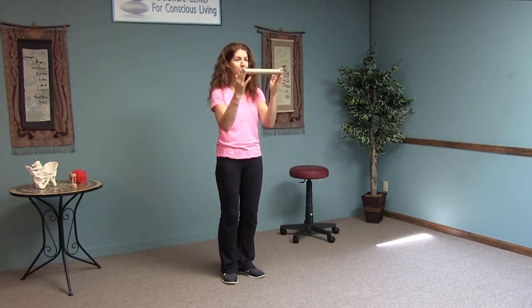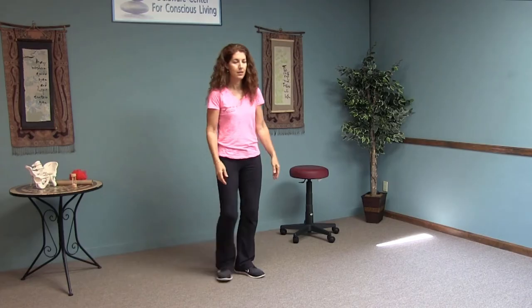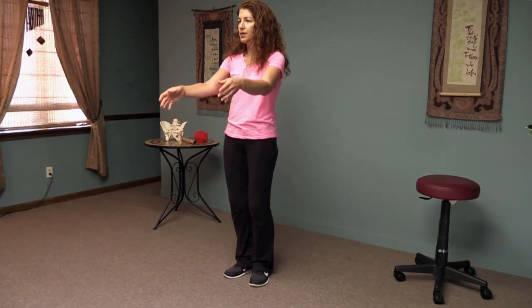Big old high school marching band bass drum. Also note the flexibility in the wrists. As your hands circle down, the wrists literally hang down. And as your hands circle up, the wrists literally come back. So your fingertips are mostly pointing towards the ground at the bottom and mostly pointing towards the sky at the top.